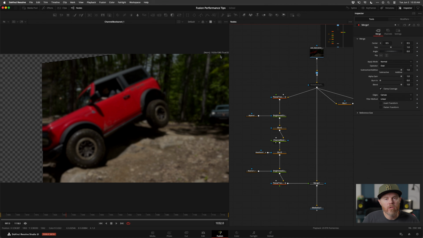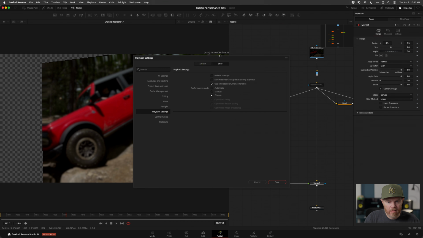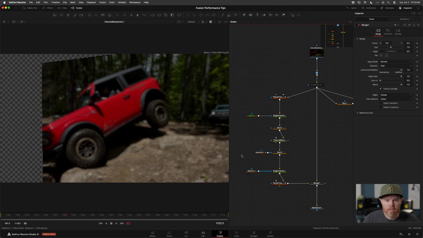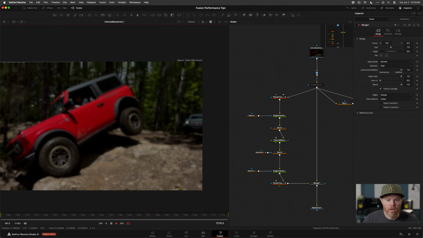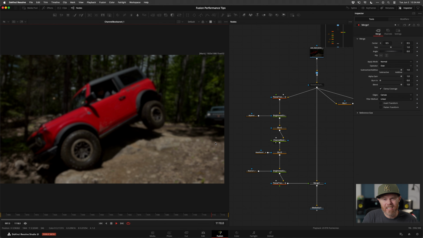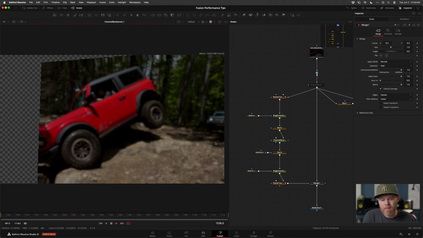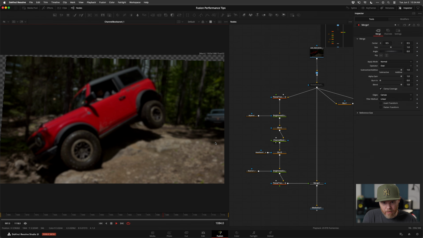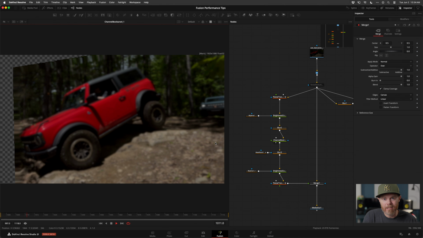If you wanted to do some but not all, you can come back here, say manual, and optimize image processing relates to that bit depth. That would also give me that same float 32 playback. And so that can be really useful to understanding why sometimes when you're playing back your footage, it looks different than when you actually go to render it out later on.